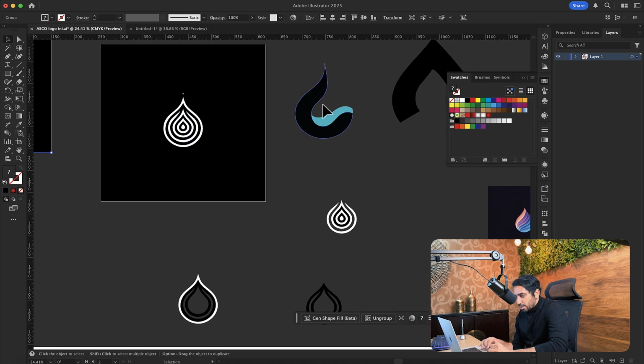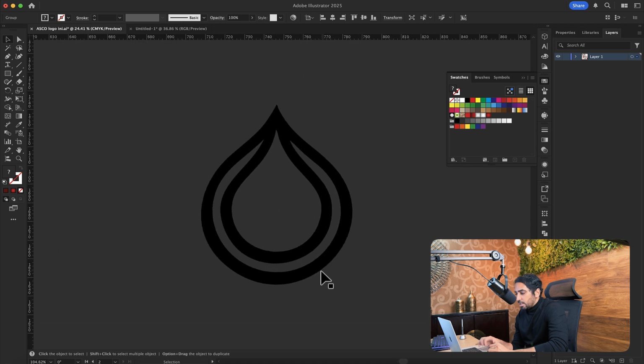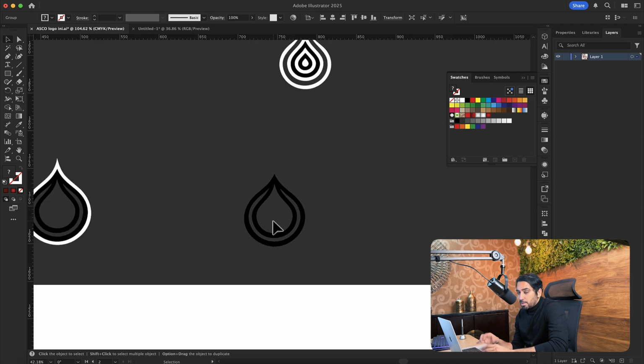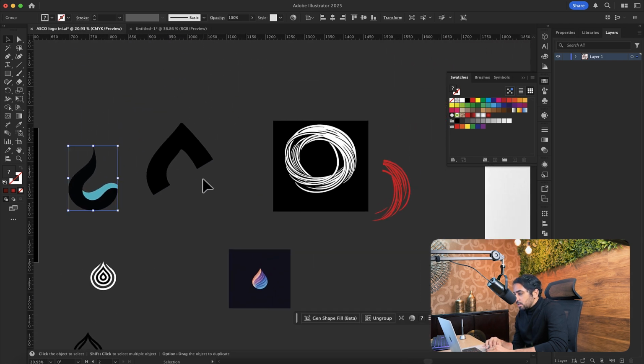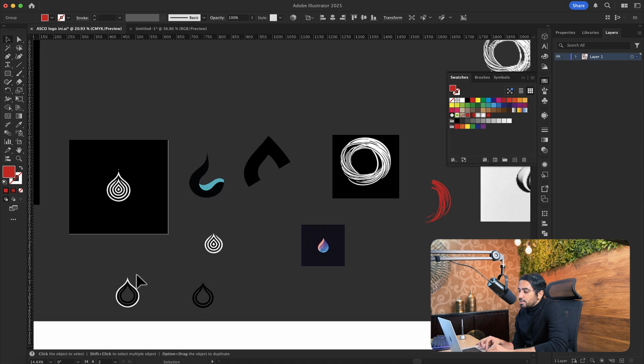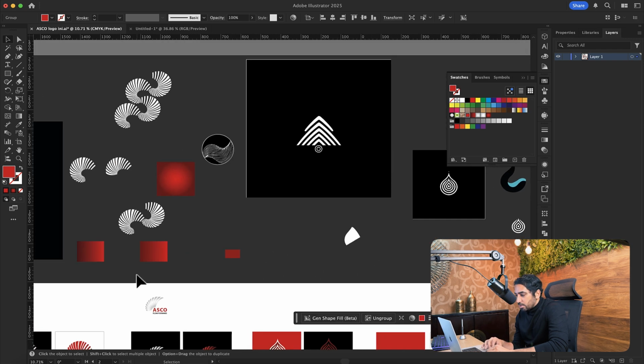Then I started tweaking that shape, coming up with something like that from the shape, and even removing some of these circles because we don't want to have a very complicated logo at the end of the day. Sometimes minimal is the way to go. And starting with colorizing that one. This one also was created by MidJourney, and I started cutting parts of it, see if I can use it for the logo. You know, this is a process I go through sometimes when creating a logo.